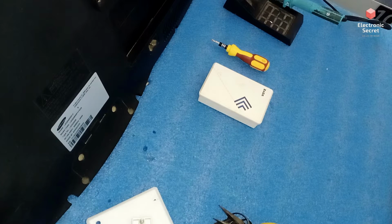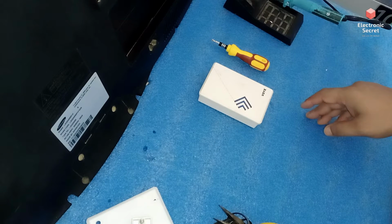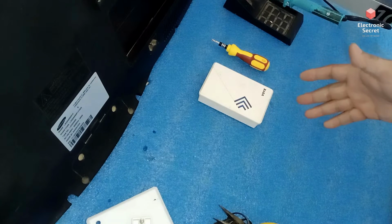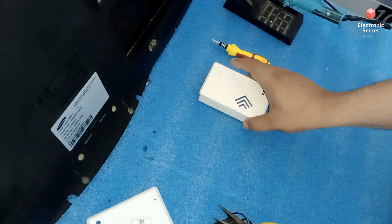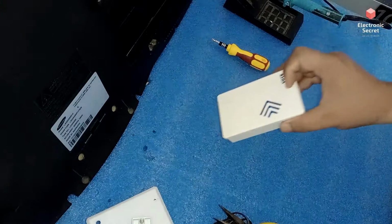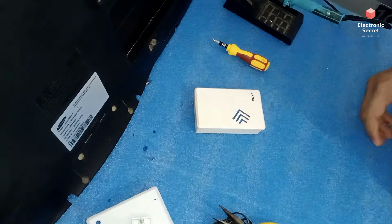Today's video is about how to repair a cordless doorbell which has a damaged button, or, in my case, my button has been stolen from my door. So how can you use the cordless bell without the wireless button? So watch my video till the end and like my video.